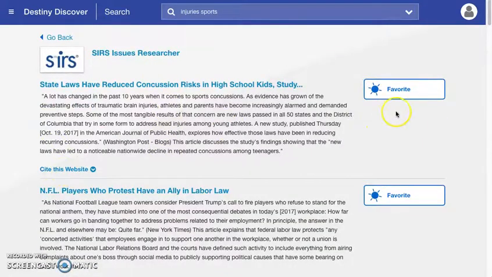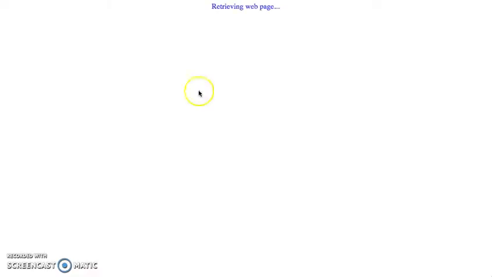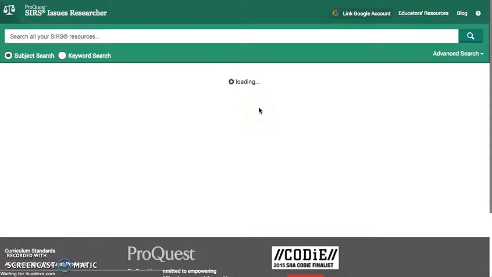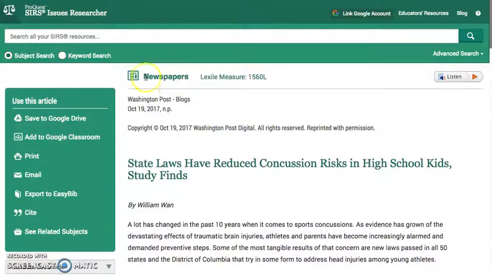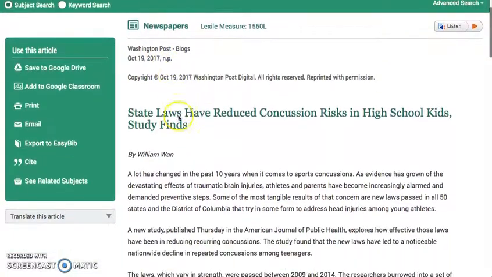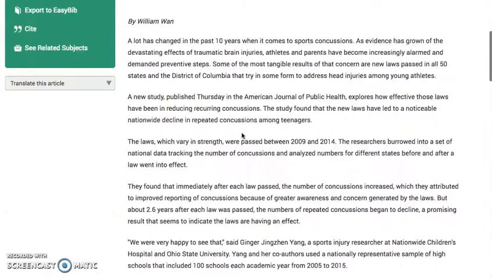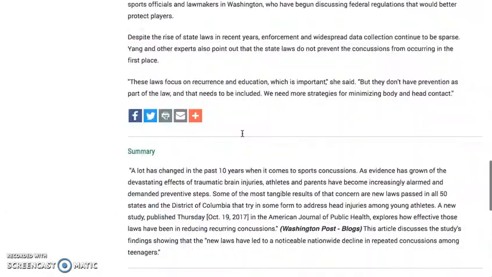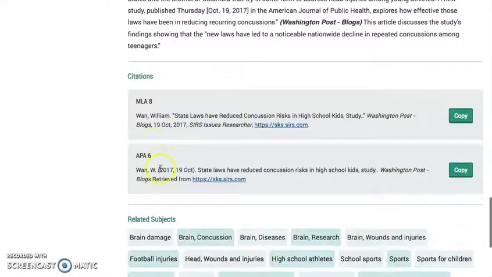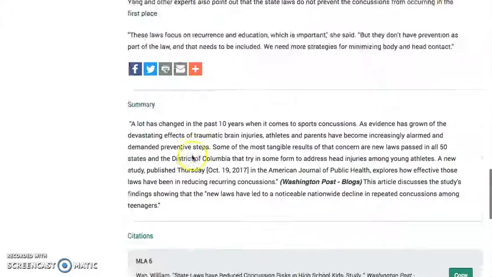Again, I can cite it and favorite it in Destiny, and when I open it, it will go to the database itself where I can read the article. This one says it's a newspaper article from the Washington Post, October 19th of 2017. And it's an article about kids wearing helmets to reduce concussions. This would be perfect for my research project. Citations are also found within the databases themselves.